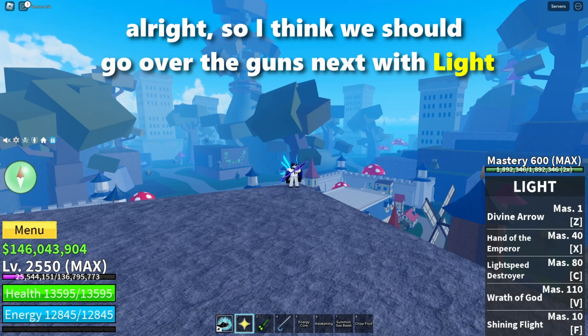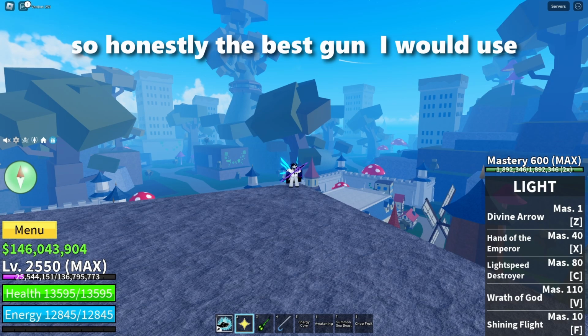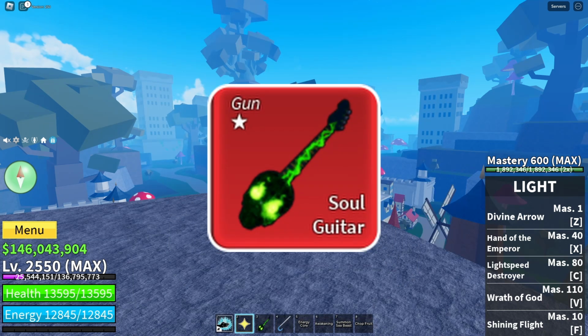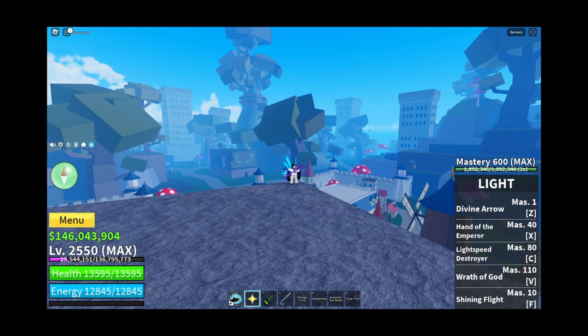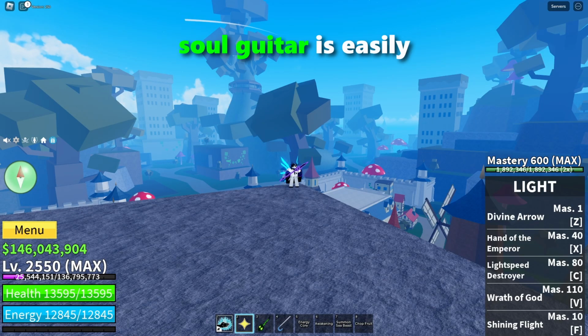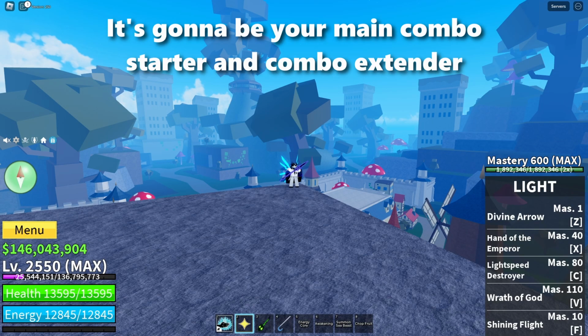Alright, so I think we should go over the guns next with Light. So honestly, the best gun I would use is probably Soul Guitar. No, not probably. Definitely. I don't know why I said probably. My bad. But yeah, as I was saying, Soul Guitar is easily the best thing for Light, considering that it's going to be your main combo starter and main combo extender.